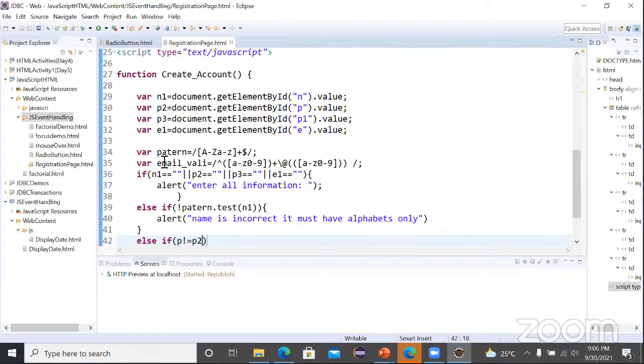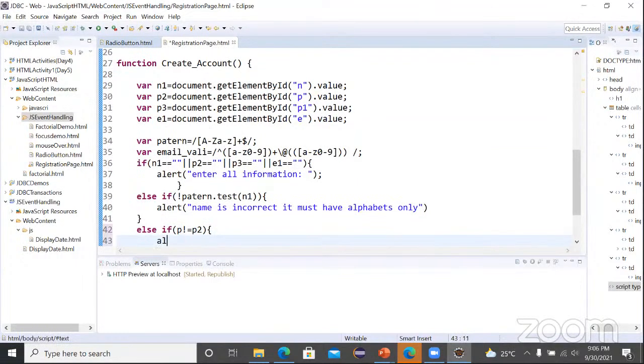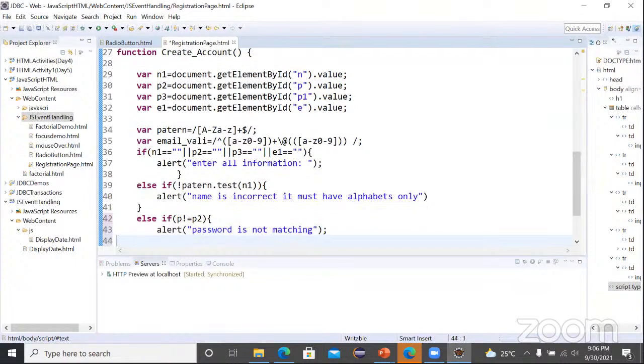Okay, so let's get inside and write that alert message, alert, and within double quotes, password is not matching. Okay, and now come out of this execution.